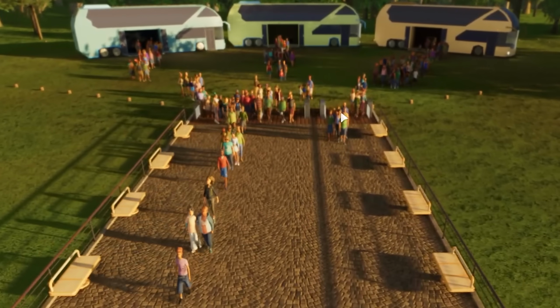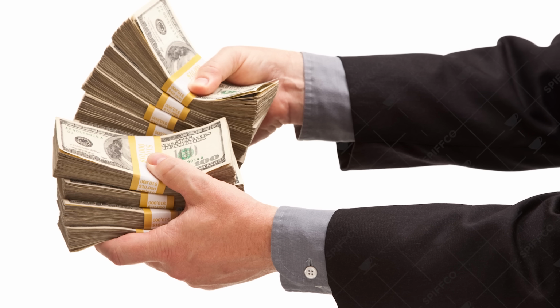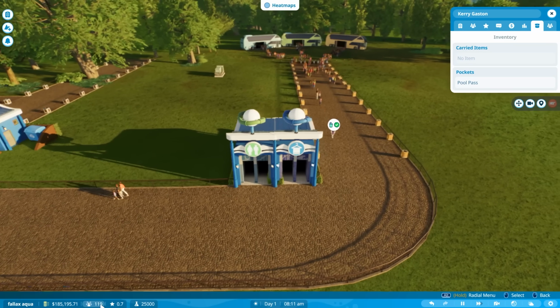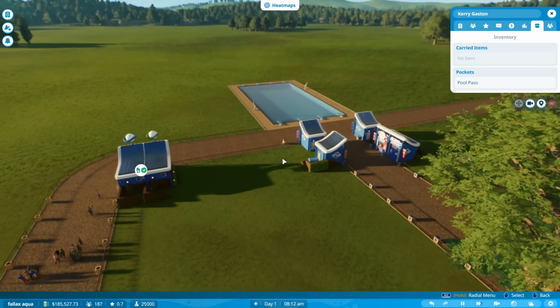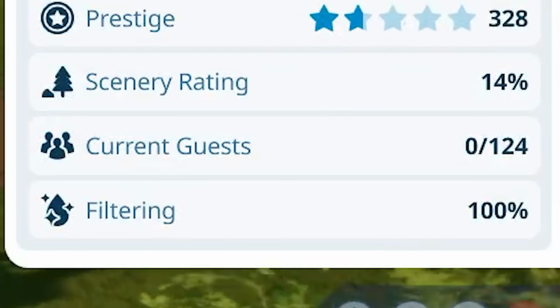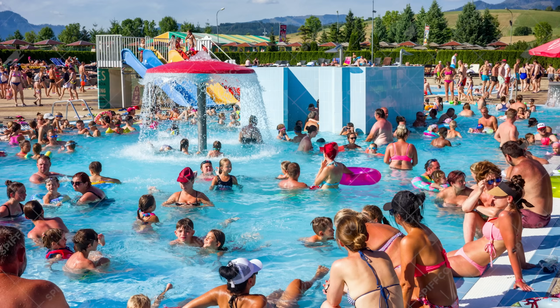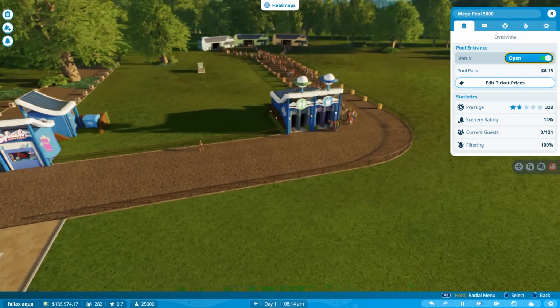Anyway, here come a bunch of people, all of whom are happy and ready to pay for the pool pass, and because of that, we can see that our money is starting to increase in the corner, as well as the total guests in the park. We are up to 130 people have arrived for what is a barren plot of land and a singular pool called Mega Pool 5000 that can only fit 124 people. There are 250 people in the park. We might have a problem here, but that's okay. Everyone can just take turns.